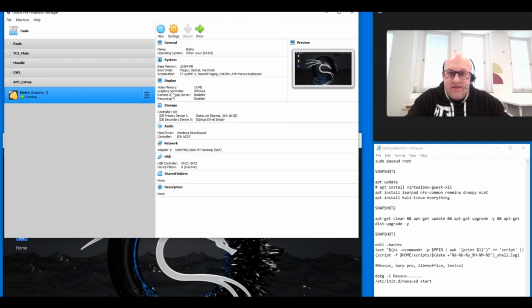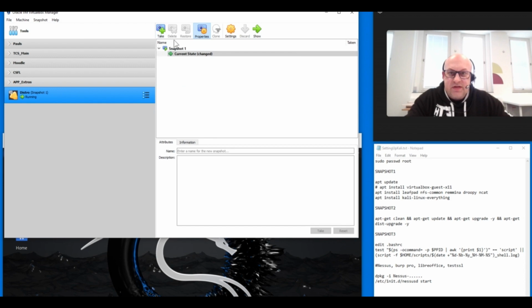You might have it set on the details page and wonder where taking the snapshot is. Click on the menu, go to snapshots, and you've got take, delete, restore, properties, settings, all of the cool stuff to do with snapshots. So I can go back to a state where the machine was working if it breaks during the next stage.